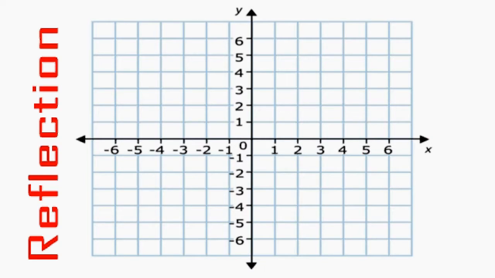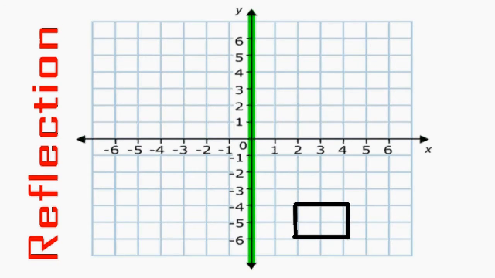Also, there are reflections. Reflections are a transformation in which a geometric figure is reflected across a line, creating a mirror image. View this example as I reflect this square along the y-axis. For reflections, you have to count the space between the points and the reflection line, then move it the same number in the opposite direction on the other side of the line.